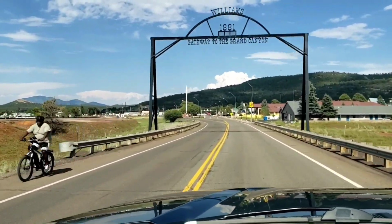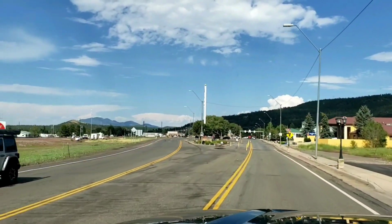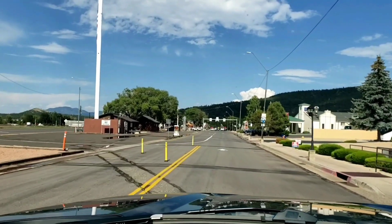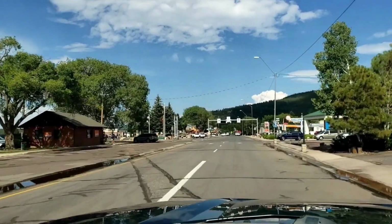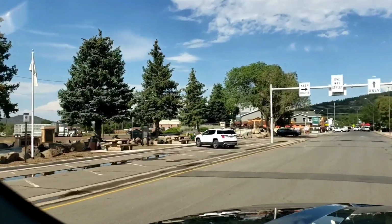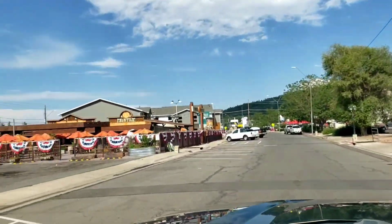Now, a lot of these old Route 66 towns, when all the traffic had to go right through town, they would run the westbound traffic on one street and the eastbound traffic on another street, and Williams is one of those. So they've kept that. So right now we're going into the main drag. It's called Route 66, and since all the main truck traffic passes by, they've converted this to a real cute little downtown area. They've got a little touristy park here and a war memorial, and they cater a lot to the tourists, and we'll talk about that as we go through.